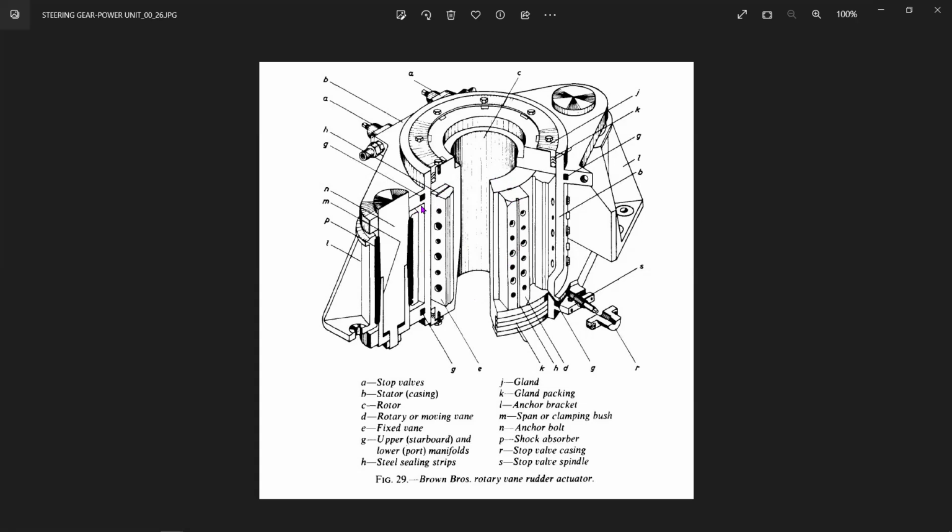Now, this is how the entire arrangement is joined to the hull. Okay. So see, there are these bolts. Okay, these bolts are connecting the entire arrangement. This is an anchor bracket. Anchor bracket is connected to the ship's hull. Connected to the anchor brackets is a pair of anchor pins. Okay. Now this arrangement is for a naval warship rotary vane. You could have a two anchor pin arrangement like this, or you can have a different arrangement also. I'll show you the modern one.